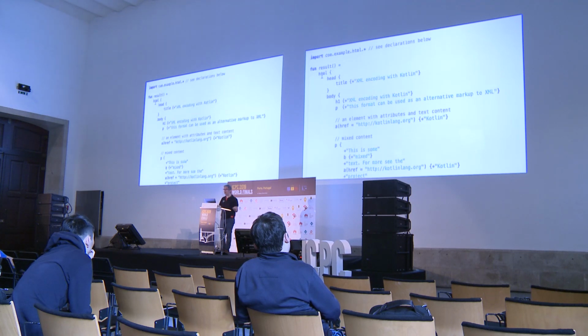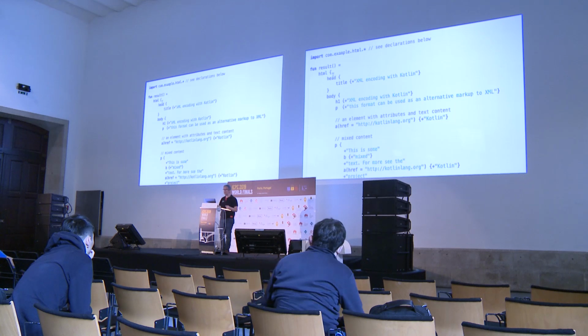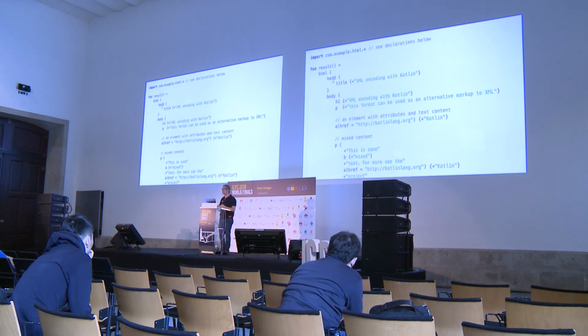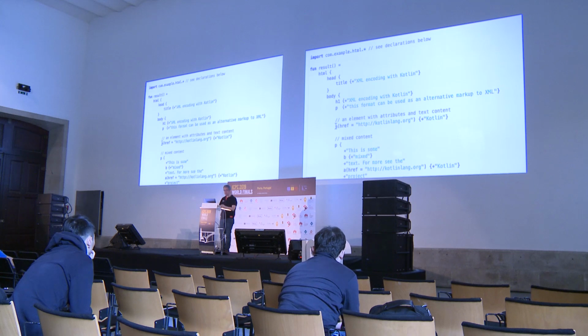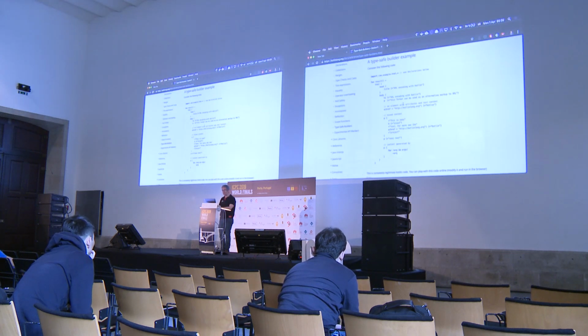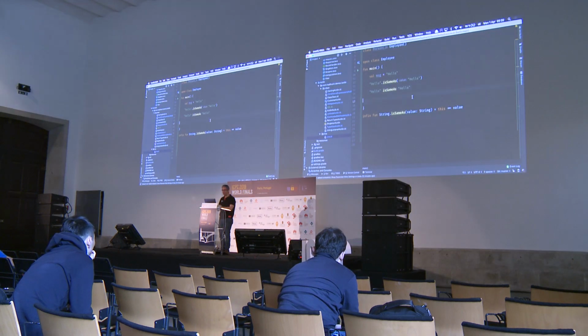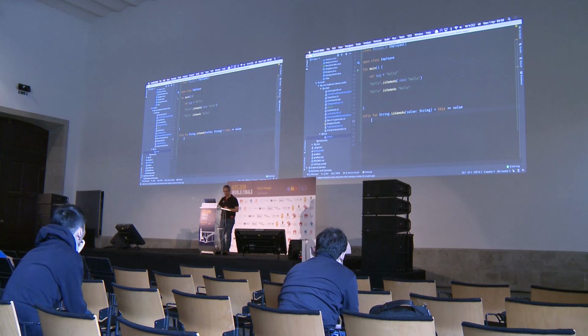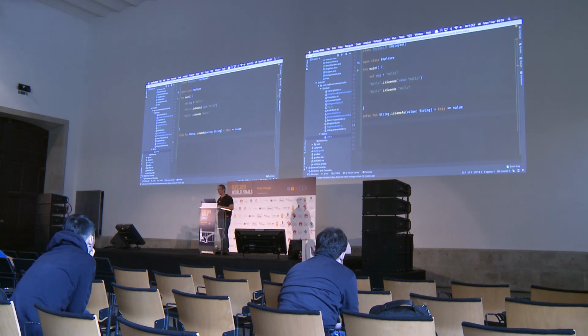So this all compiles, it's statically typed. If I navigate to HTML, that's a function. If I navigate to head, that's a function. If I navigate to title, that's a property. All of these, oh, well, that's a function. You can have this one as a property. All of this is possible with Kotlin because of a few conventions that we have. And one of those conventions, which we're going to get into now, is the concept of higher-order functions.